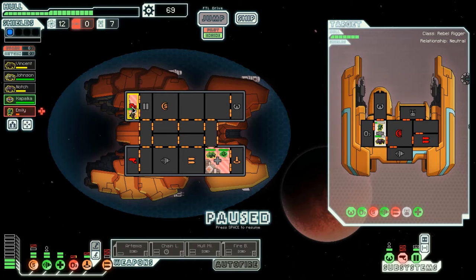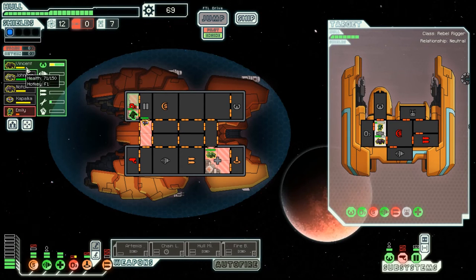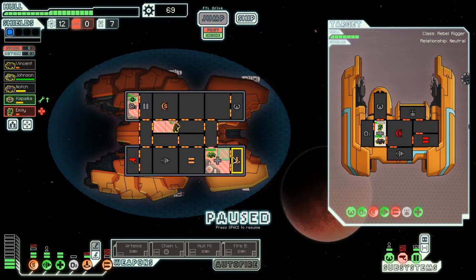We're going to have Kapalka do it because I messed up a bit, I think. I should have had him start walking as soon as Vincent made it to the target room. We're going to wait until he gets to about 54 HP, that's fine. We're going to send him back. Kapalka can finish the repairs and then run him back to the med bay, and he should be able to make it in time.